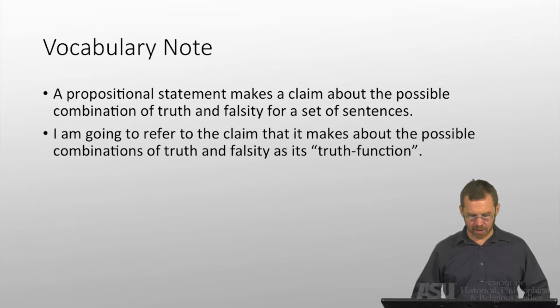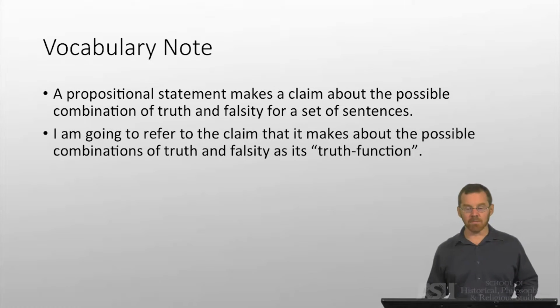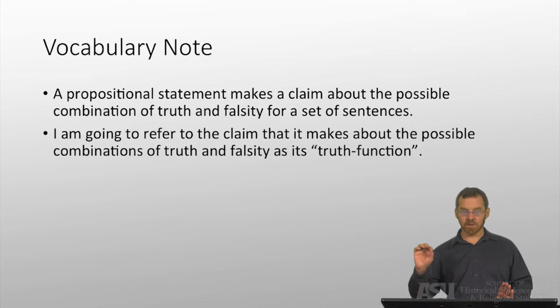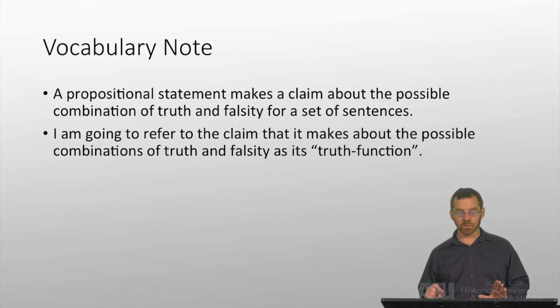Now, let me get to a vocabulary note. This is a term you don't see much in the book, but I think it's useful to think about. A propositional statement makes a claim about the possible combination of truth and falsity for a set of sentences. I am going to refer to the claim that it makes about the possible combinations of truth and falsity as its truth function.